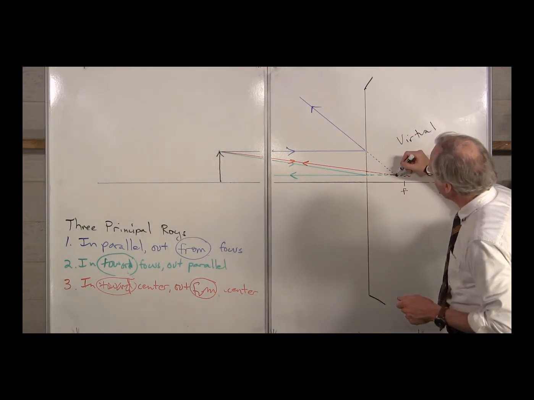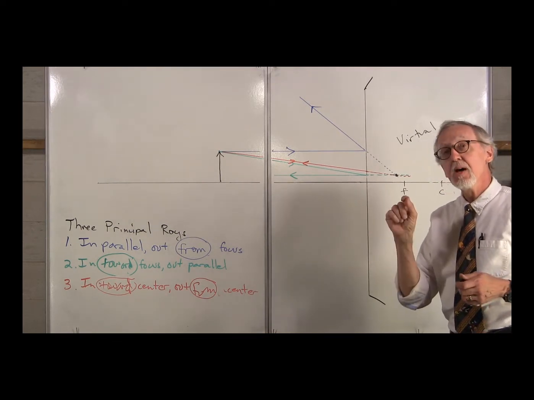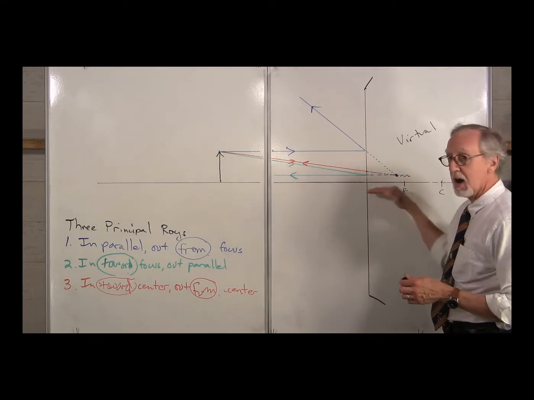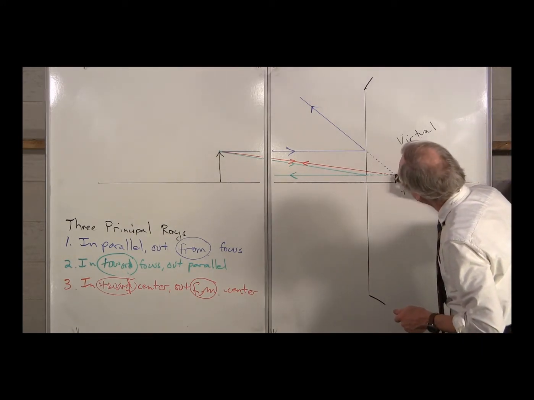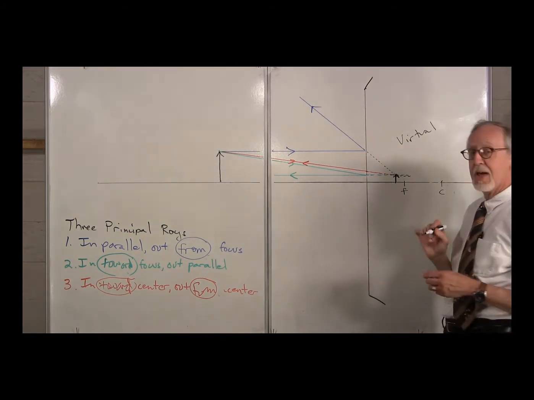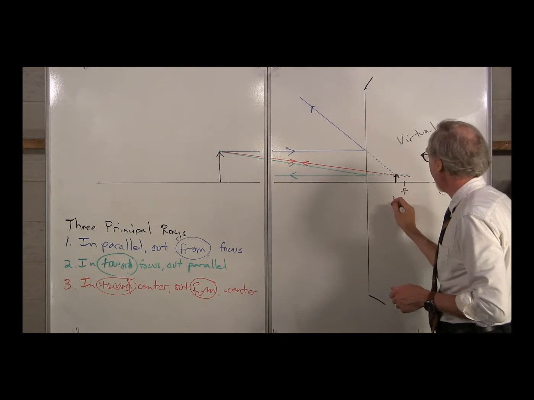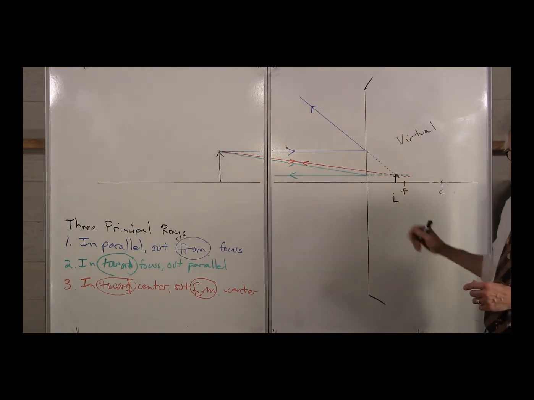So we can draw that in. Again, the point where the rays seem to come from, that is the tip of the image, and the bottom of the image, the base of the image, is on the principal axis. So we connect that point to the principal axis and then put our arrowhead up at the point, and there is our image. Let's label that as our image there. Very good. It is a virtual image.